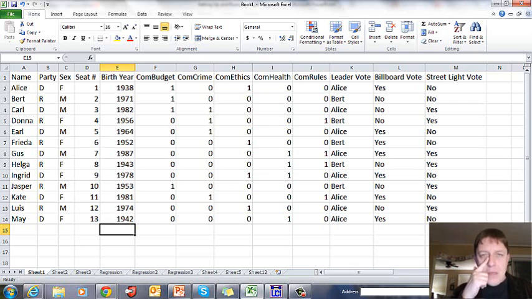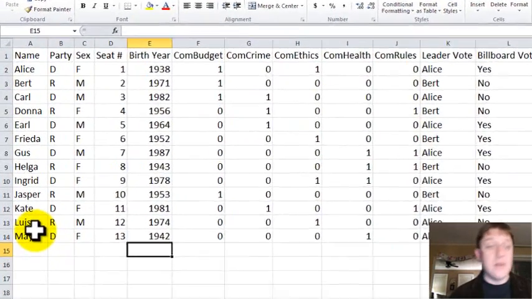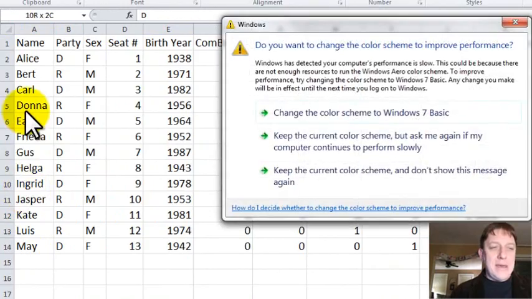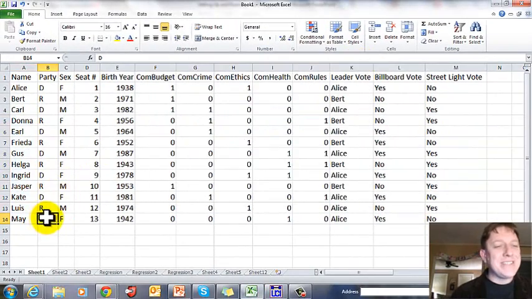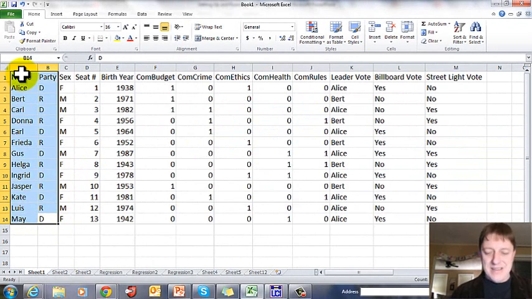I'm going to take this information, which I've put into a Microsoft Excel spreadsheet because it's a handy way to store it, and copy it over to UCINET, step by step, one by one. But as I do that, I'm going to take some of this text information and turn it into numbers. Okay, so let's work with that. Let's start with party. We have 13 individuals here, number 2 through number 14, Alice through May, and we're going to copy that information over here.